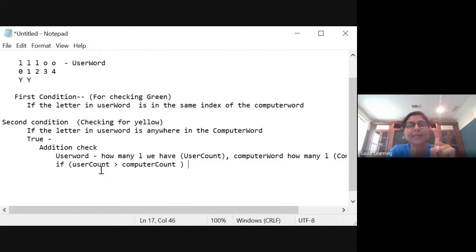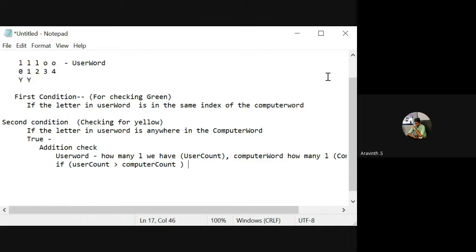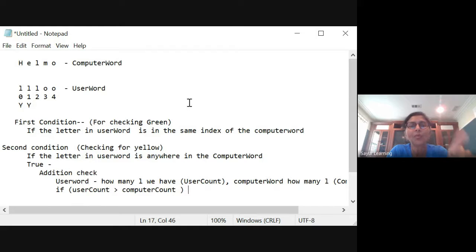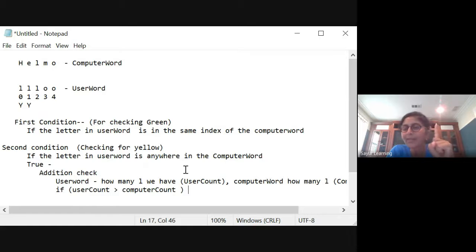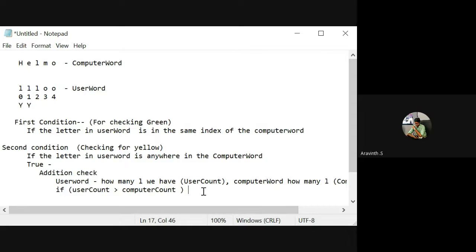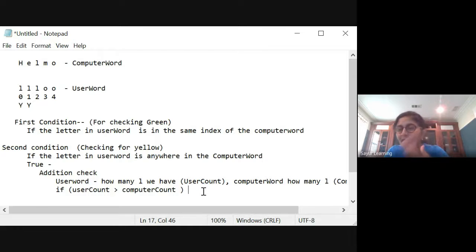So in the case la user count வந்து 3, yes, right? The actual count is 1. So we only want to have one y, right? Yes, ma'am. Okay, so on the மீதி ரெண்டு y-யும் we have to turn it into something else, but we are only looking at the second character right now, because remember we are only checking one character at a time. Each character we are trying to check what should be the color.